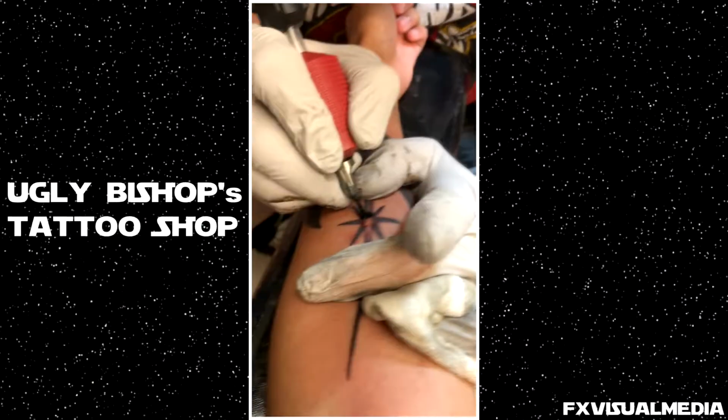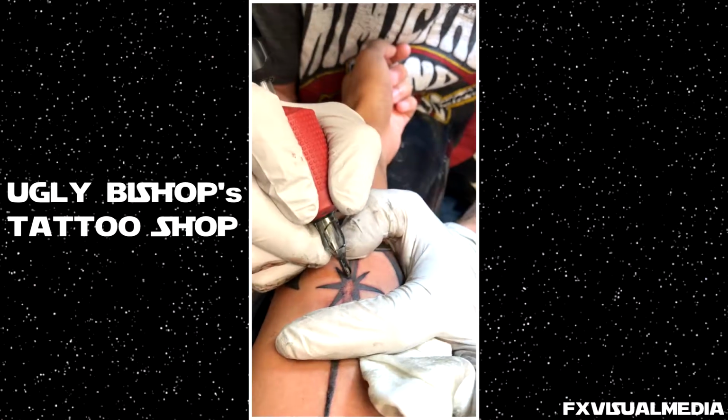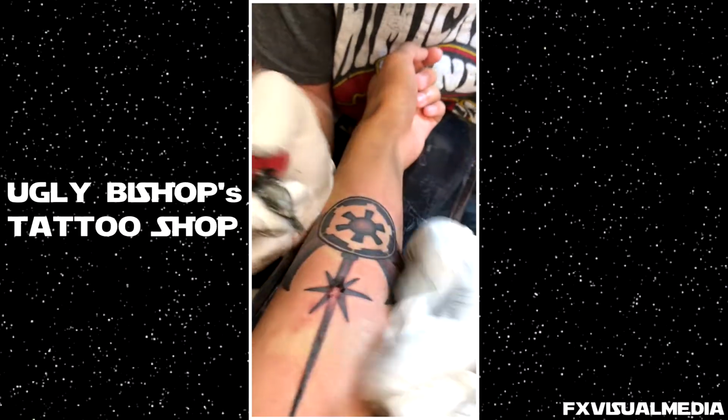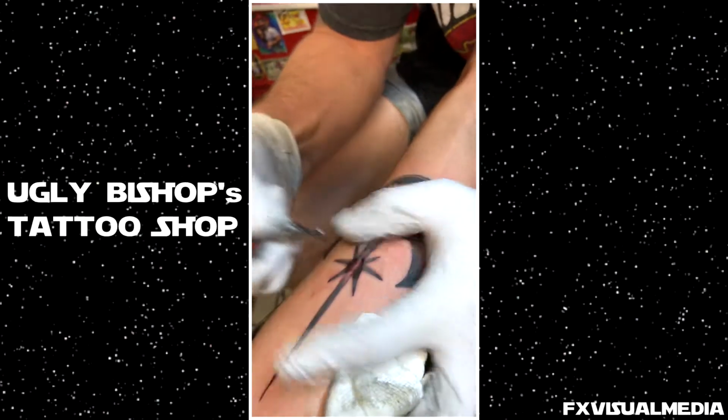So the funny thing was that my forearm was actually a bit too small for all the little details and coloring I wanted. So we went ahead and did a black and white version of it, and also took off the little details as well.